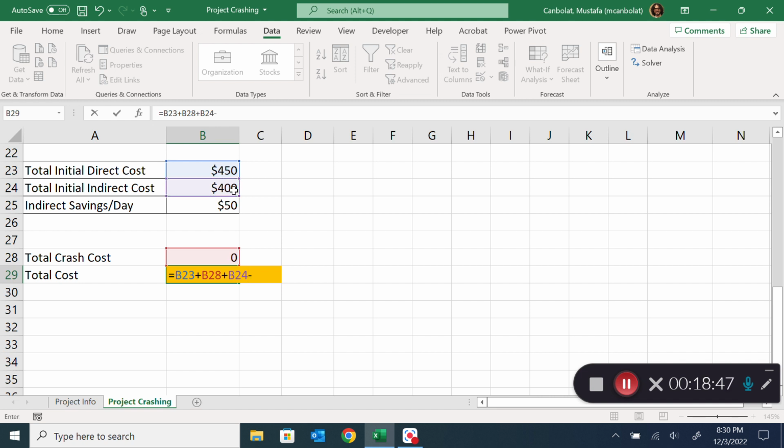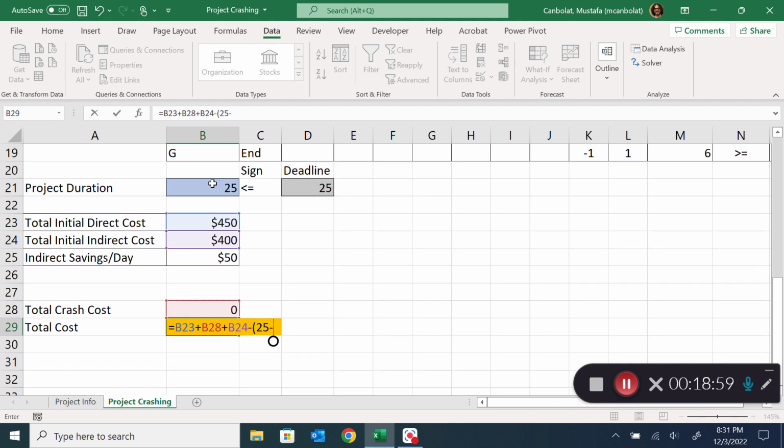But I have to subtract 25 minus, because the project original duration was 25, minus what the project duration here is, B21, and that times 50. So what does this tell us?